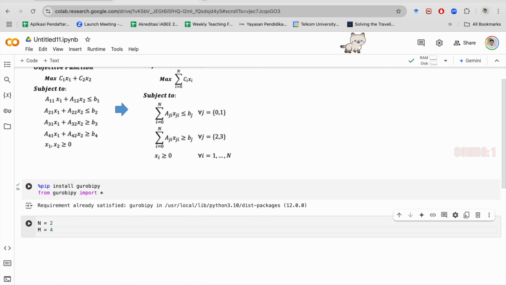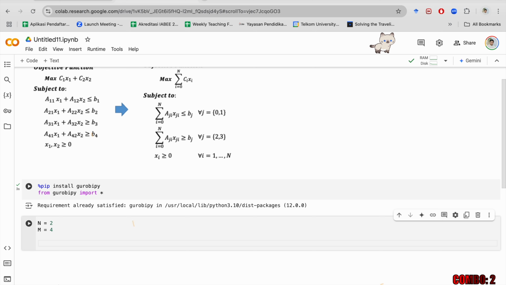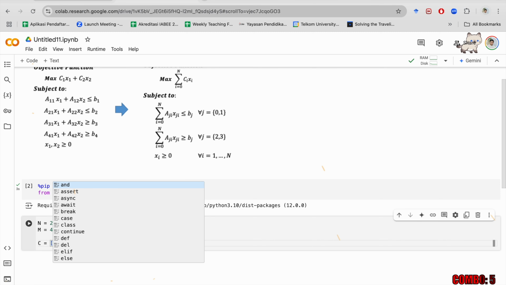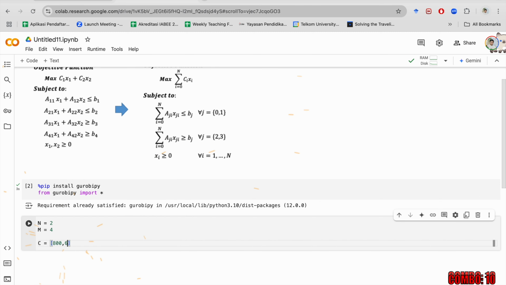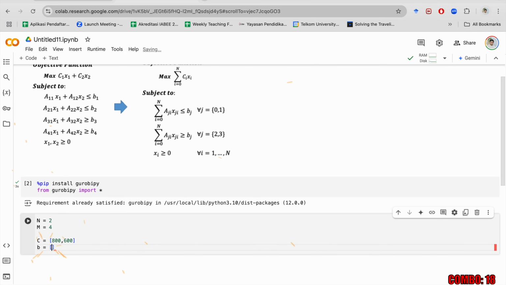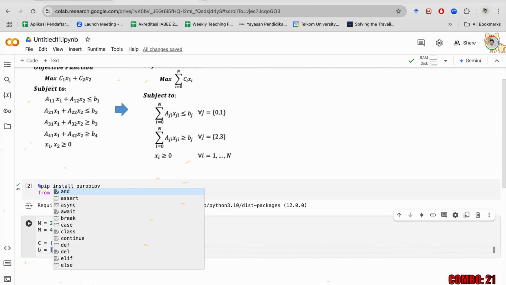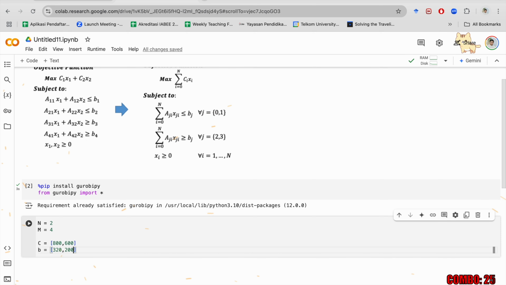Then we will prepare the data. The data from the previous video is parameter c, which has 800 and 600, and parameter b, which has 320, 200, 30 and 20.